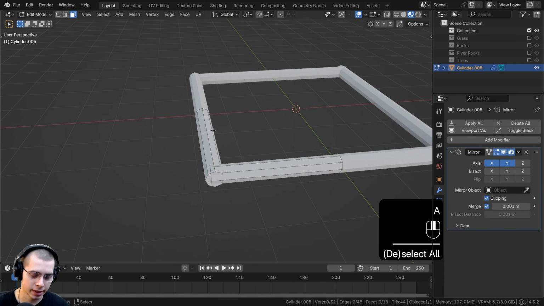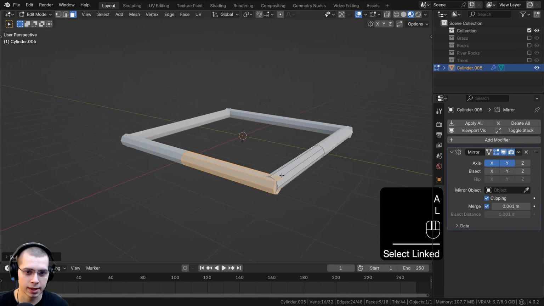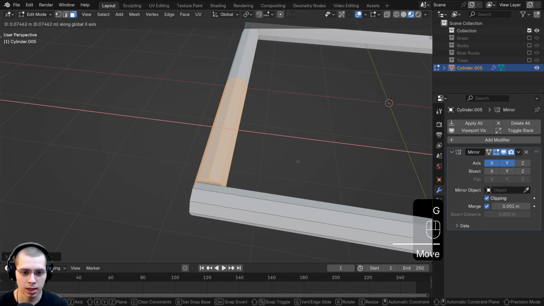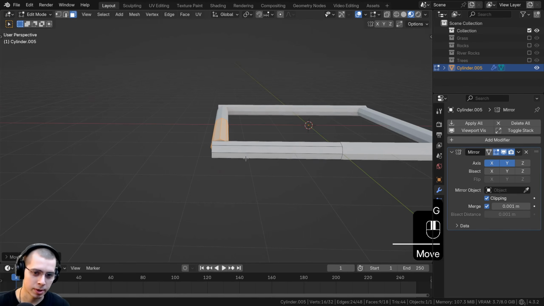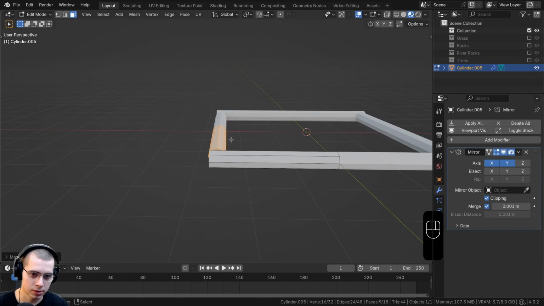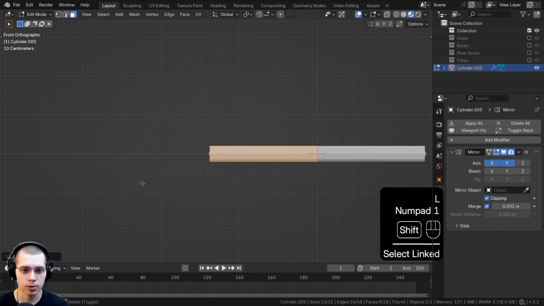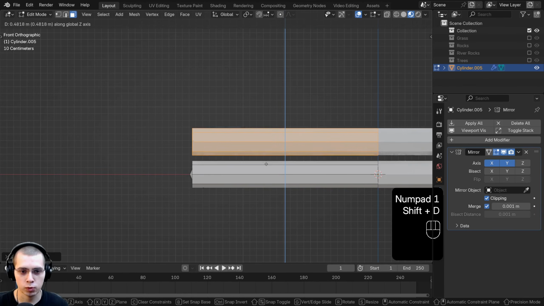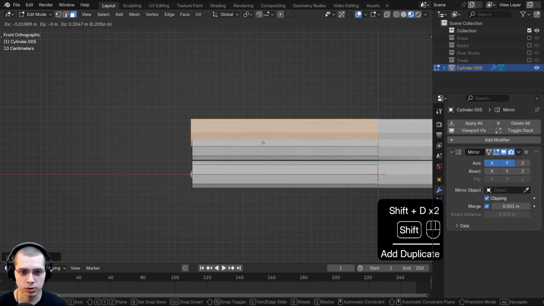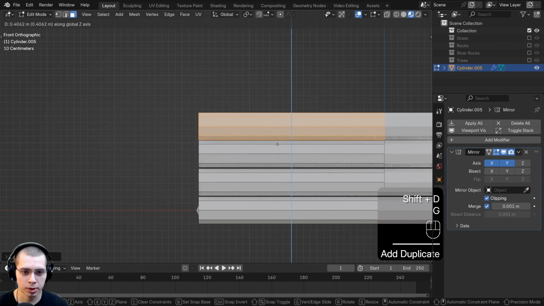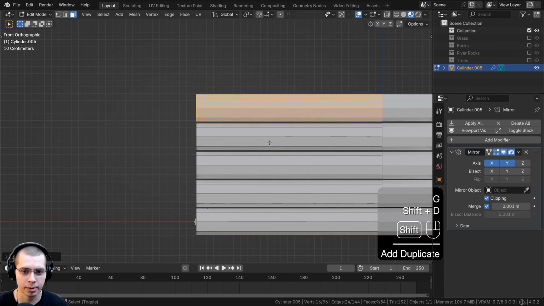So now I'm going to deselect everything, hit the L key just to select that piece there, and I'm going to bring it back just like this so the logs don't overlap, and bring it in a little bit. So now I'm just going to add one side. So I'll deselect everything, hit the L key to select this piece, and I'll go to front view, and I'll duplicate it and move it up just like that. And then I'll duplicate it again, move it up just like that. And I'm just going to continue to do that, so duplicate it and move it up until we have about 7 of them.